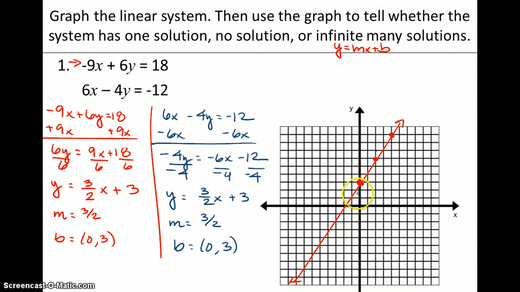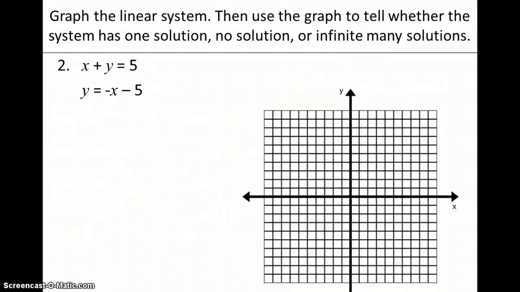So for this line, I would start at 3 and then go up 3 and right 2, and you will find that you are on the exact same line yet again. You don't actually have to draw both of them, one on top of the other. But the question is, when do these two lines touch? Well, they're always touching because it's the same line. So I would say that this has infinitely many solutions. You may also write just many solutions. That's acceptable, but you can't just say solution. At minimum, you can say many solutions. All right, keeping it moving.